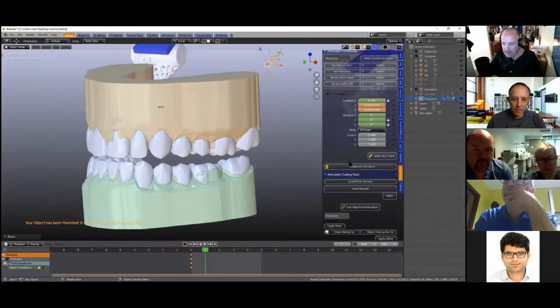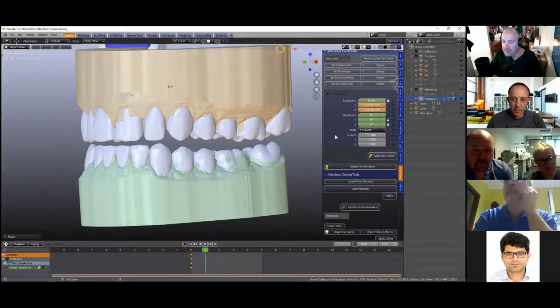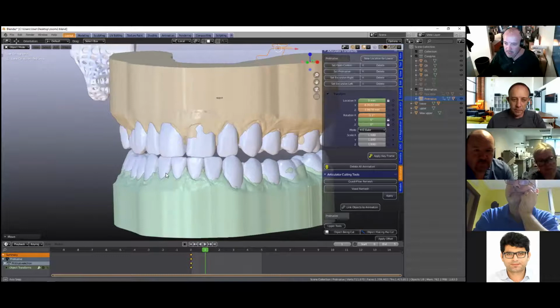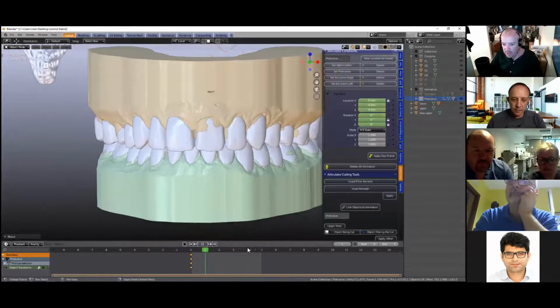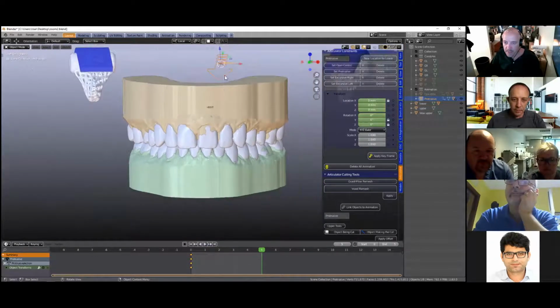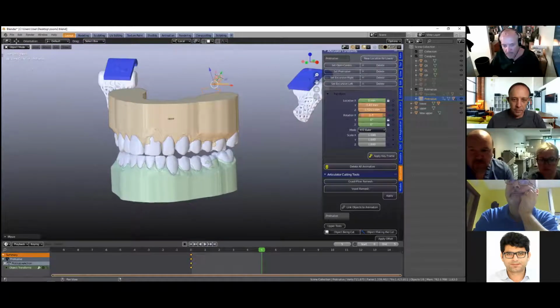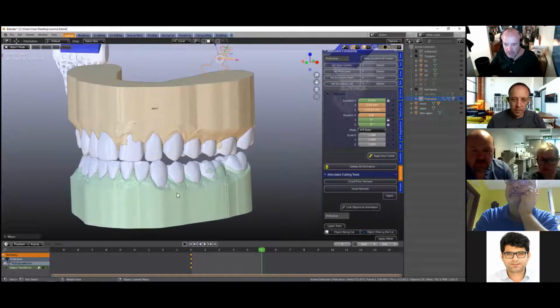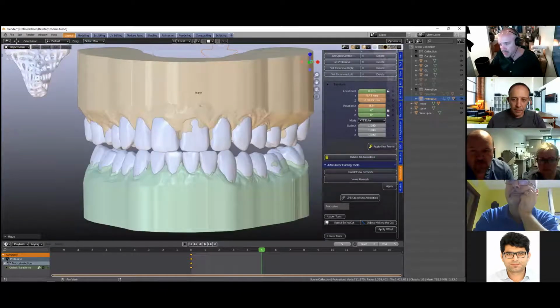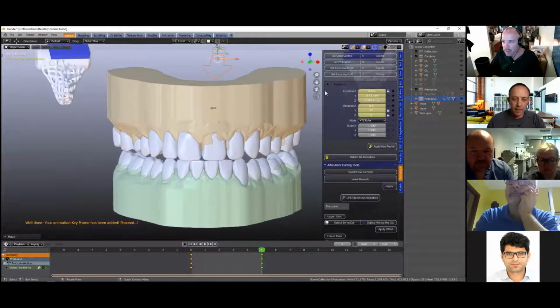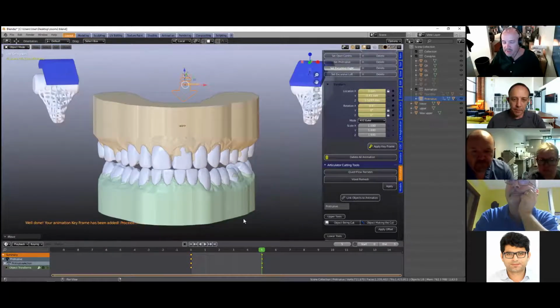Now here we may decide we want to close it a little bit. Close this a little bit, and we're going to apply this. Apply and then keyframe. We apply keyframe, and then we're going to go to the set excursive.